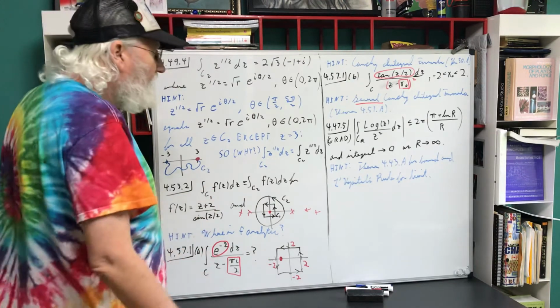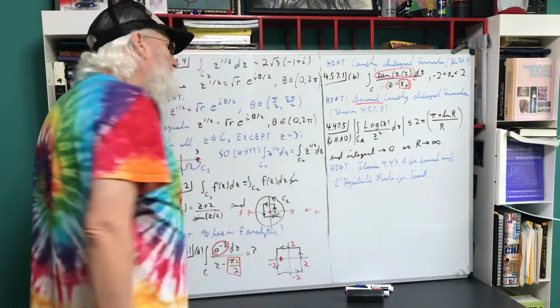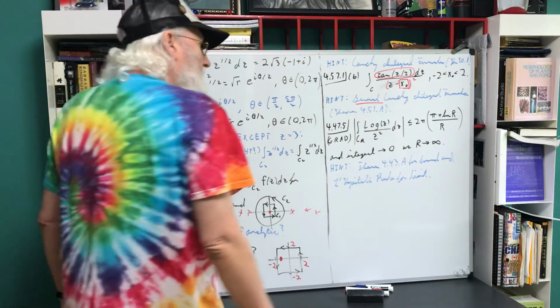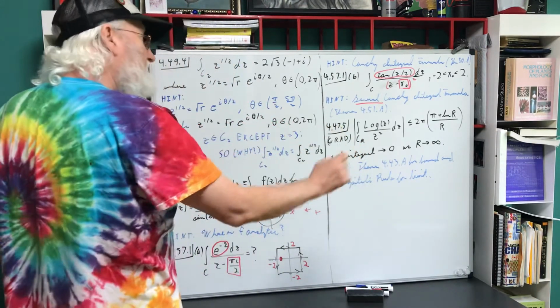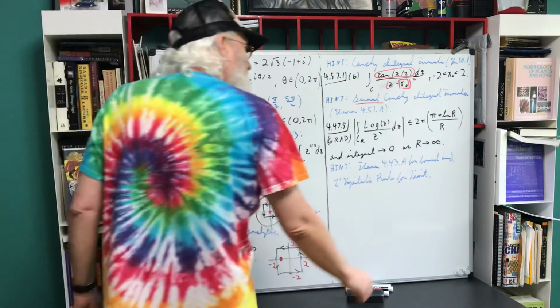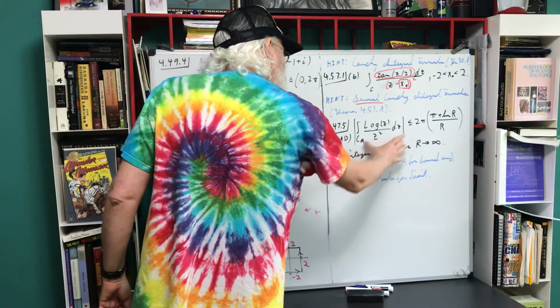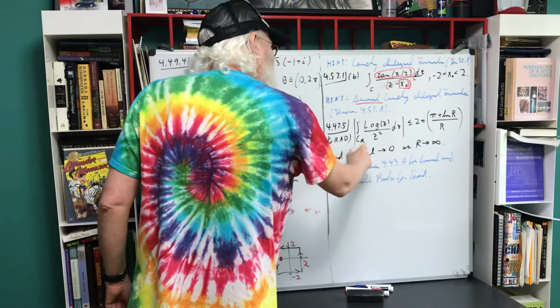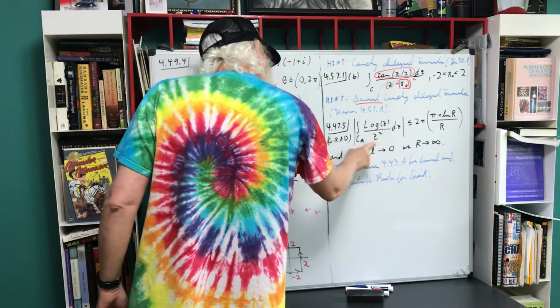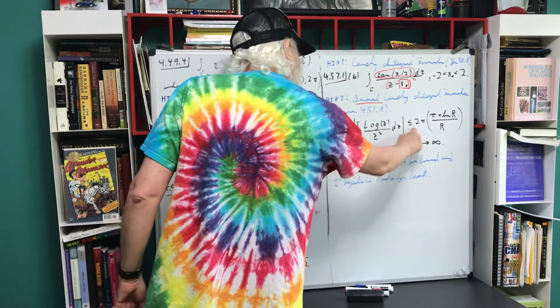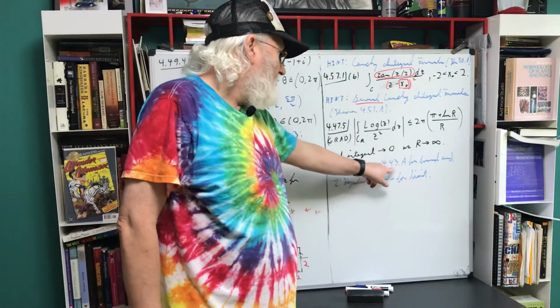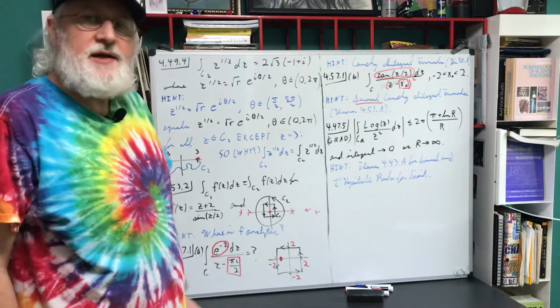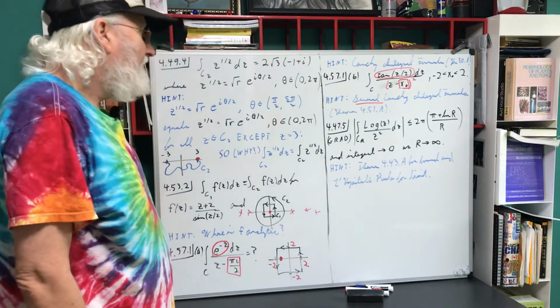And finally, on the graduate problem, you're asked to show that, taking c sub R to be a circle centered at 0 of radius capital R, the modulus of the integral about c sub R of the principal branch of the logarithm divided by z squared is less than or equal to that bound over there. My hint is use theorem 4.43.a. That's the one that tells you about bounds on integrals.